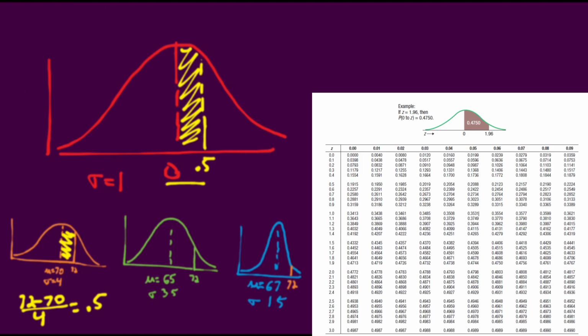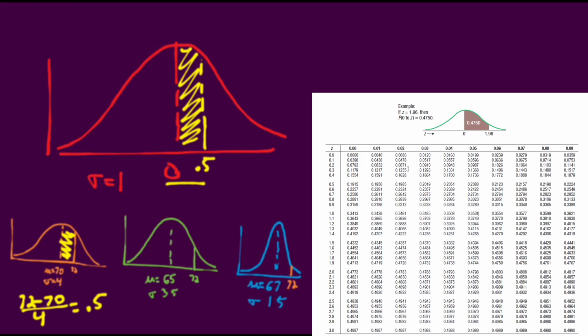Now, the z-table, again, it's going to take you a few times to get comfortable with it. The way we want to read the z-table is that we have the first two digits here. We read this as 0.3, and if, for instance, the z-score was 0.32, we would read 0.3, and then we would go over: 0.00, 0.01, 0.02. So we go down to this row, and then over to the column of 0.02. So you're really rebuilding the 0.32, and that would be the answer we're looking for.